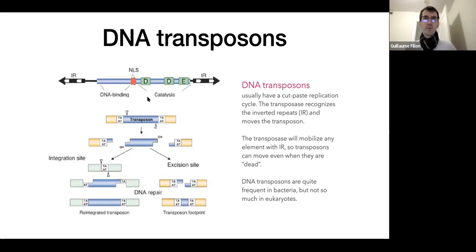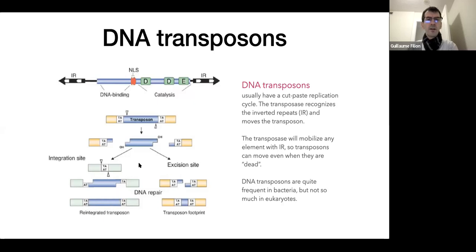So once the transposase is expressed, it goes back in the genome, in the nucleus, recognizes the inverted repeats, and then cuts whatever is inside and puts it somewhere else. So it cuts there, and that leaves here a little scar. You can see that once this thing is gone, the excision site still has this little scar, this blue part that belongs to the transposon, and it chooses a new site for it, and it doesn't cut blunt, it cuts with a staggered end there, and so that means that you will have duplication of these nucleotides here. This is called target site duplication. You'll see TSD sometimes.